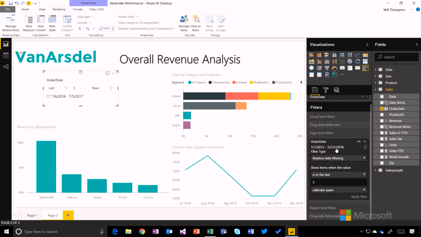I'll see the restatement here at the top of the filter card, and that makes it really easy for me to specify which time periods I'm interested in, both a fixed and also relative date range based on the current date. So when I come back to this report, if I come again tomorrow, the date range will have been updated, and if any data has been refreshed, I'll see that included here as well.